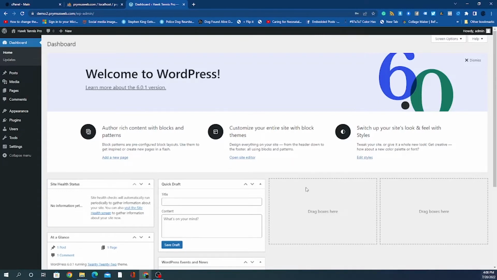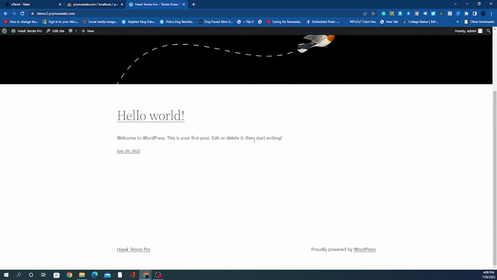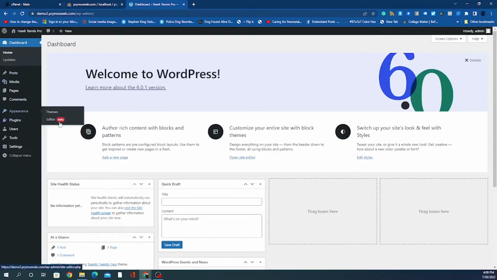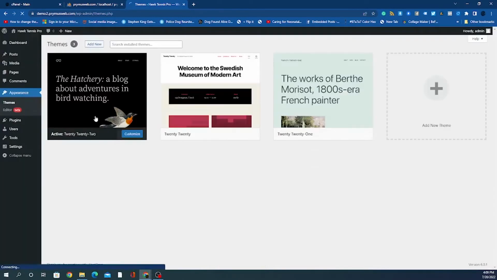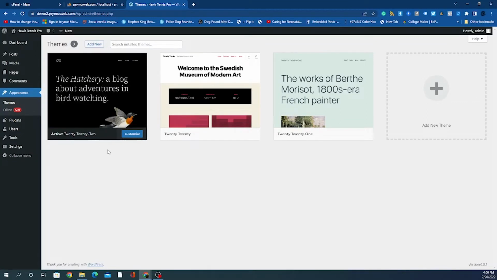So remember what WordPress is. Before we do that, let's just take a tour of the retail side of WordPress. As you can see, this WordPress installation came with a theme already built into the installation. So this is a native WordPress theme. I believe that theme is called 2022, yep. So WordPress requires a theme to work.